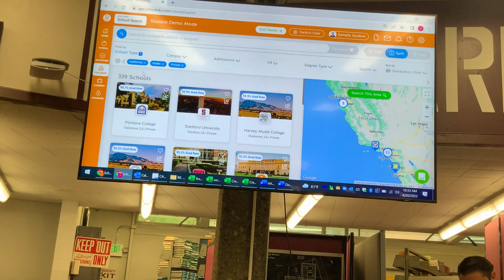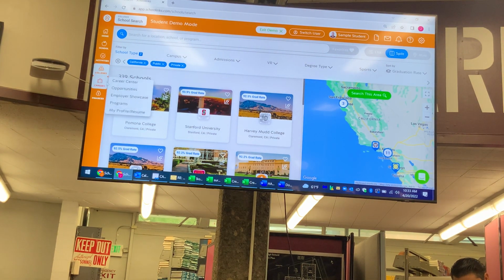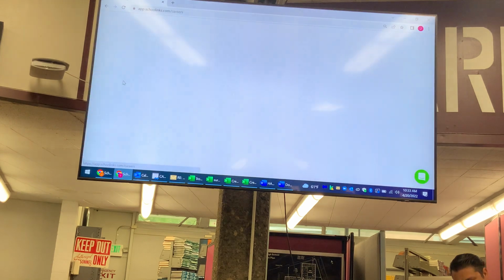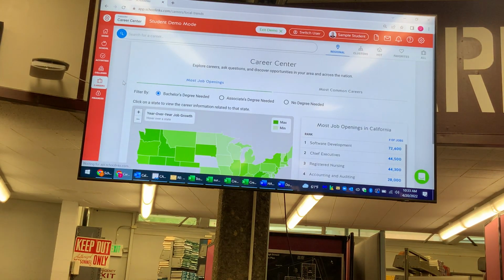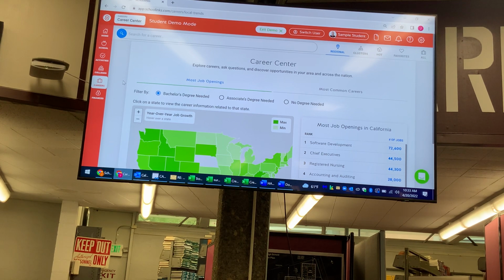And then jumping down to careers right here. This is an area we're going to explore in detail tomorrow. We're going to take a look at the career resources that are available in Naviance and how you can start searching based on assessments that you've taken already, because most of you have already taken at least one assessment in here, and how you can search for careers that fit your personality and who you are.